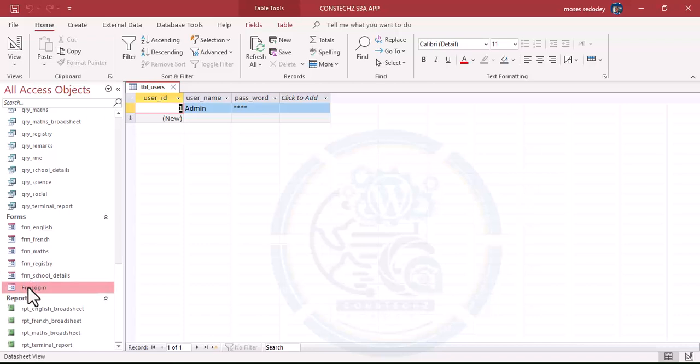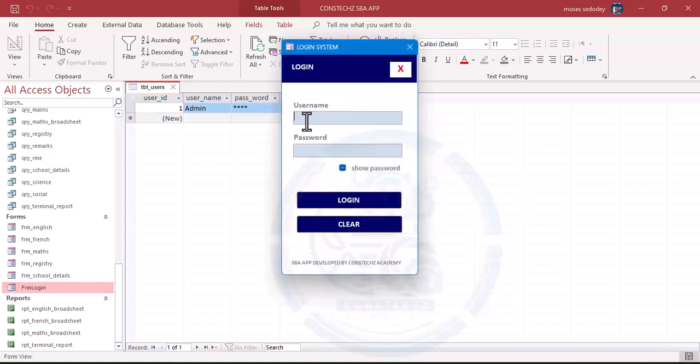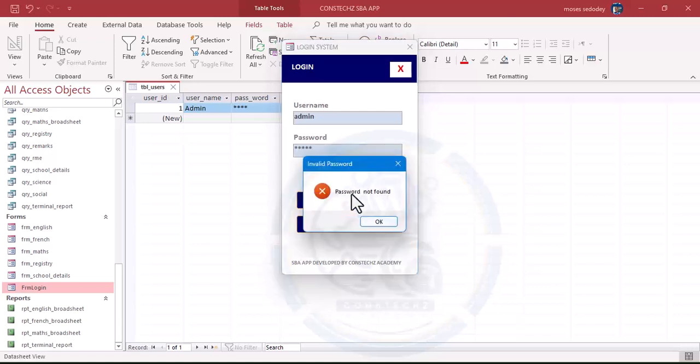Let's now click on the login again, and then let's enter wrong details and see how it goes. Let's click on clear to see if it will clear. It has cleared for us. Let's enter wrong password and correct and see. It will give us password not found, invalid password.